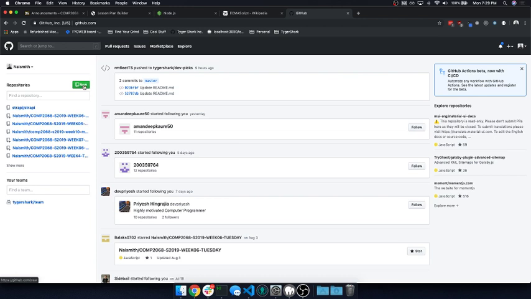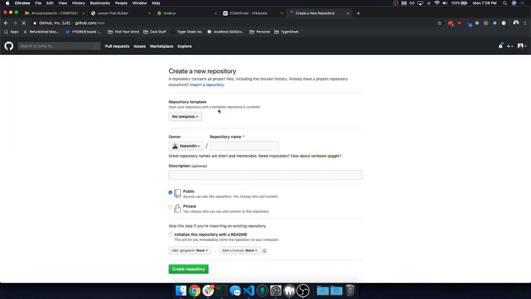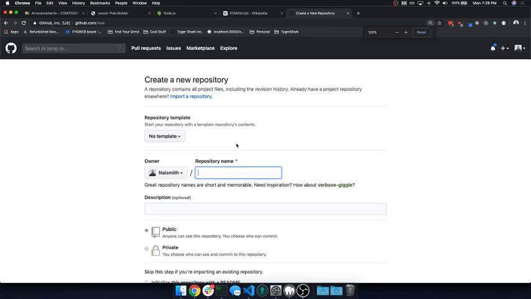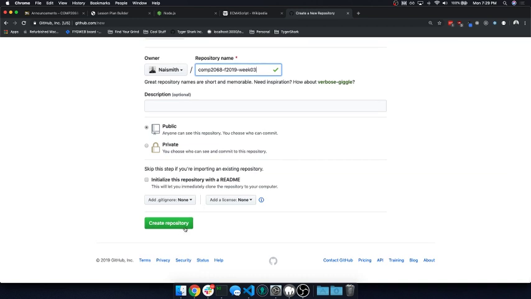So before I start anything with our application, I'm going to create a new GitHub repository, so that also if you end up falling behind if I'm going too quick, you can just reference the code online. So I'm going to create a GitHub repository, just like I did last week, and call it COMP2068, fall 2019, week 3, and create repository.